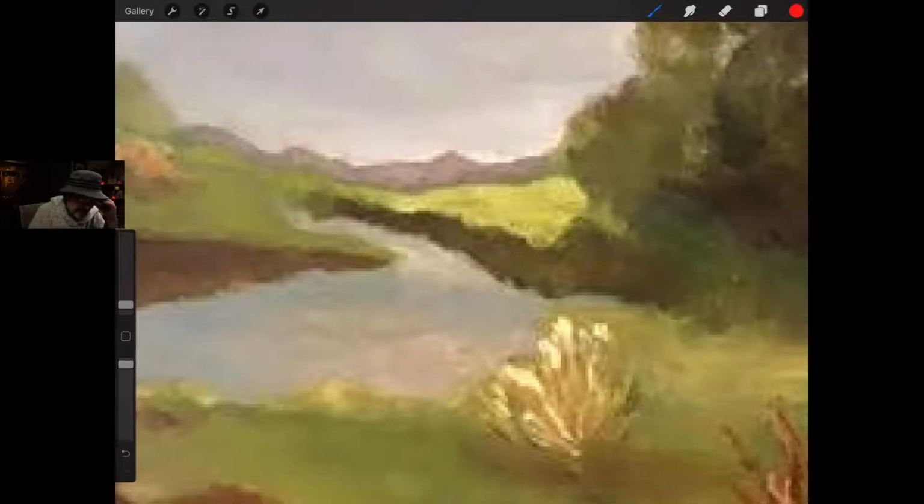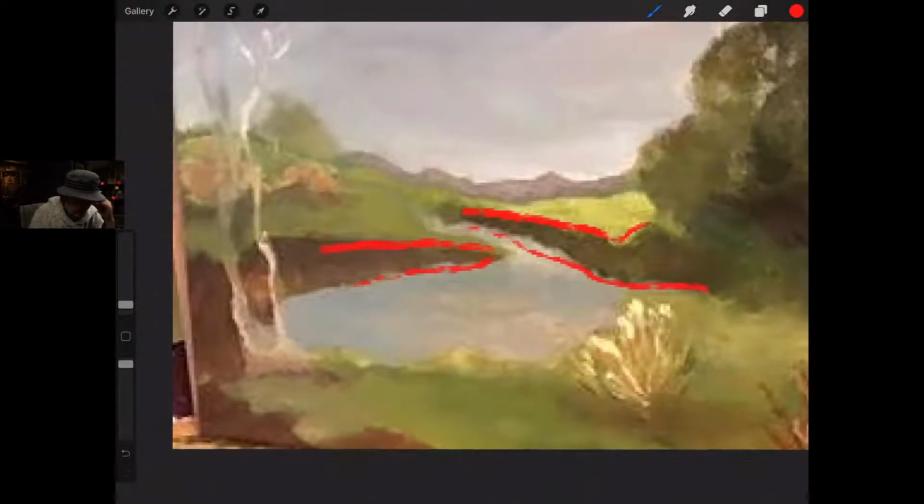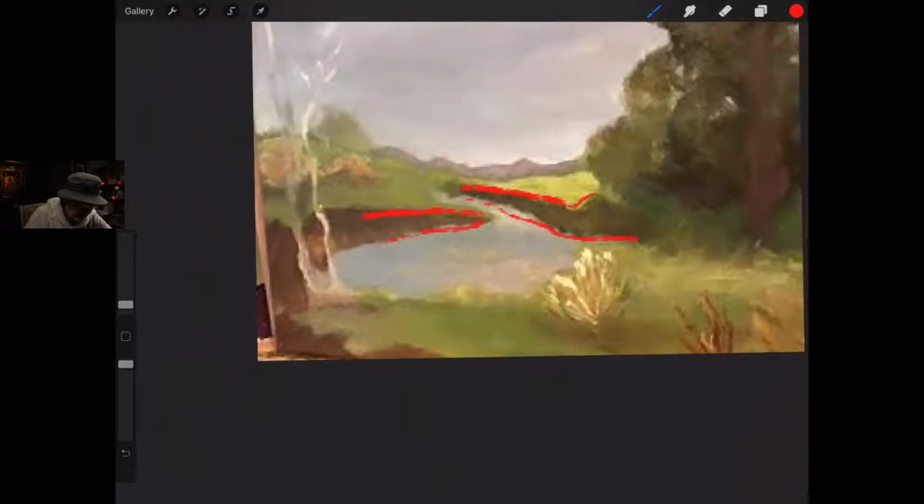Part of what's happening is it's just a little too hard-edged. Okay, a little too hard-edged and too abrupt. Okay, so how might we soften some of that? I want to talk about that, and then I can talk about if we rearrange some of these things a little bit.